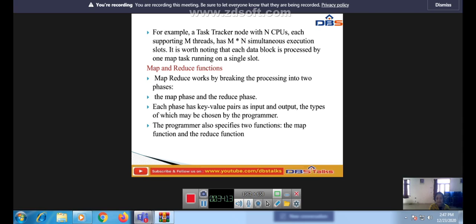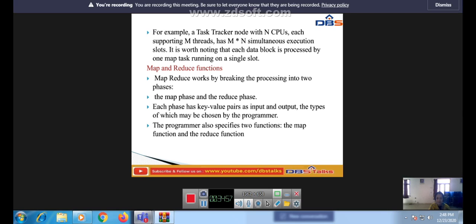So a task tracker node with n CPUs, each supporting m threads, has m times n simultaneous execution slots. It is worth noting that each block is processed by one map task running on a single slot. So the task tracker manages the execution of a map or a reduce task on a single computation node in a cluster.